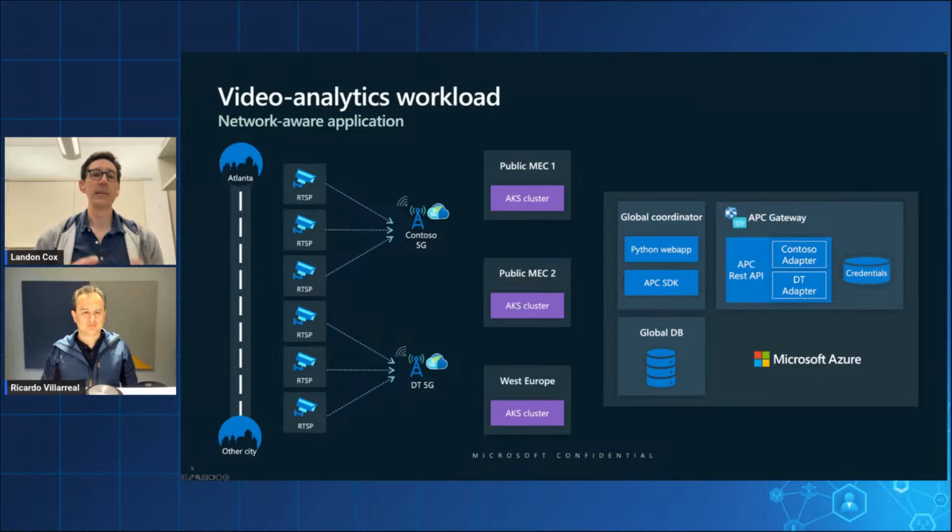And so any application that is deployed across, say, a country or across continents is going to face these sorts of challenges where you have devices on lots of different networks. Now, the consumers of these video feeds are also going to be geographically distributed. And so one of the first problems that we want to solve is how do we make sure that the camera feed from one of these cameras goes to the closest cluster that can consume that video content.